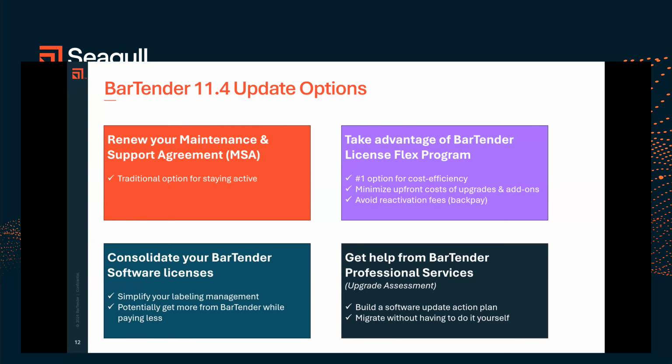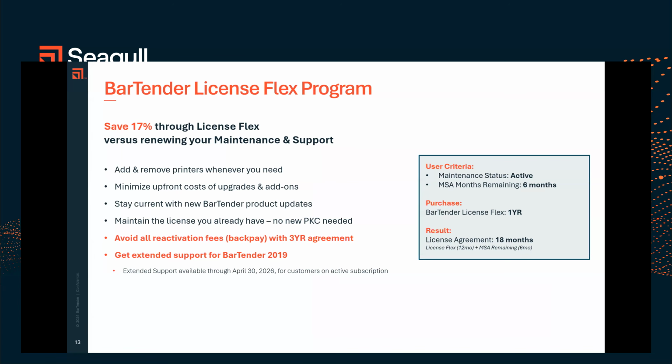But if you'd rather have someone else take care of your software update and not think about it, that's no problem. Our professional services team is more than happy to help you with an upgrade assessment so you know what you need in order to do it yourself, or simply just let our experts do it. That's fine too. And if you're not super familiar with the License Flex program, it's a fairly simple program that allows you to save money on your labeling costs and easily scale, as I mentioned, with cheaper upgrades and add-ons.